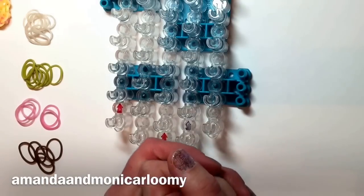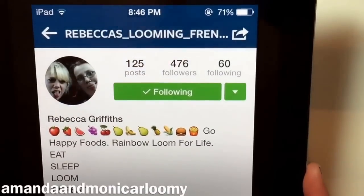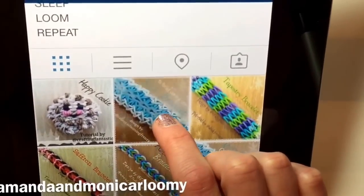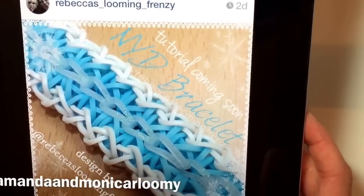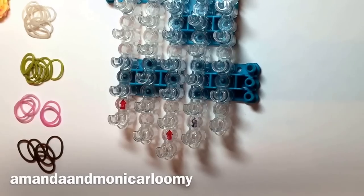And this bracelet is called the NYD bracelet, and it was created by Rebecca's Looming Frenzy. You can find her on Instagram. This is her profile, and this is the creation that we're going to be doing today. Rebecca is actually related to Adele Griffiths on Instagram. Rebecca is her daughter, and we're very, very honored to be able to do this tutorial for her.